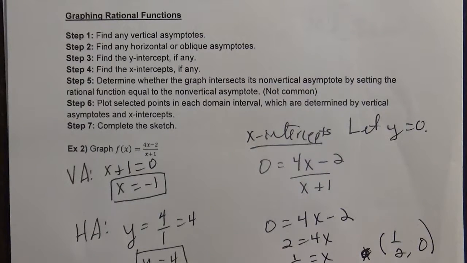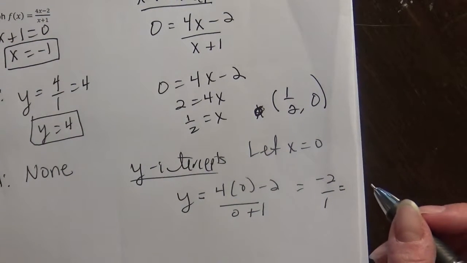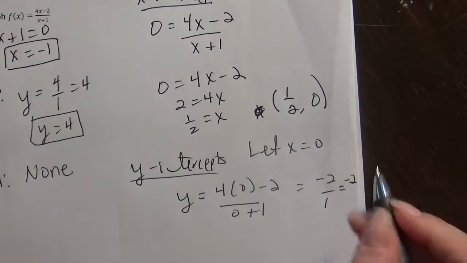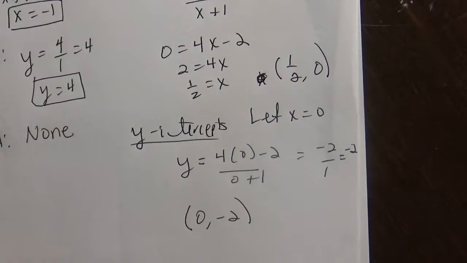Do we have y-intercepts? Okay, we need to let x equal 0. We'll have y equals 4 times 0 minus 2 over 0 plus 1. So negative 2 over 1. So we've got a y-intercept, and I'm off the screen. Oh, I'm sorry. I didn't realize I was so far off. We've got a y-intercept of negative 2. So that will be the ordered pair, 0, comma, negative 2. We're going to have to go to a separate page to graph this. So I apologize. You might want to slip this extra page in your notes before you staple it all together.